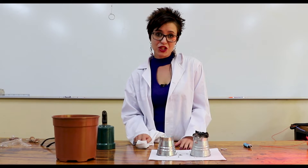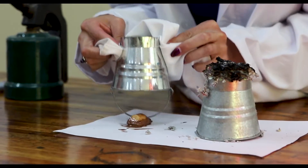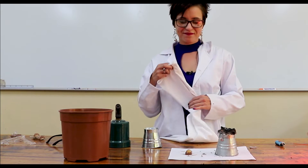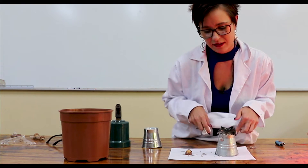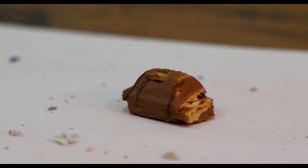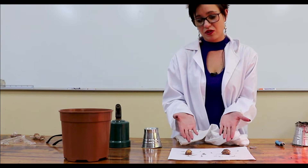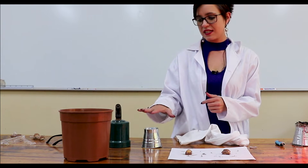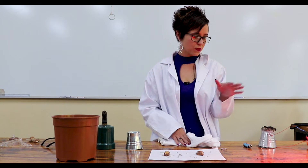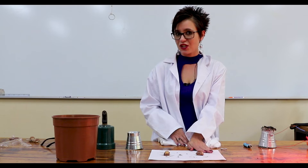So let's have a look at what happened to the chocolate. I'm just going to remove this because it is extremely hot. There we go — completely melted. Now imagine that was you. And then — oh, this is nice — absolutely nothing happened to the chocolate. You'd agree we did the same timing and tried to melt both chocolates. This one, without any ceiling insulation, could not prevent the heat from melting the chocolate. But with our cellulose fiber ceiling insulation, no heat was able to penetrate, and therefore the chocolate is still intact.